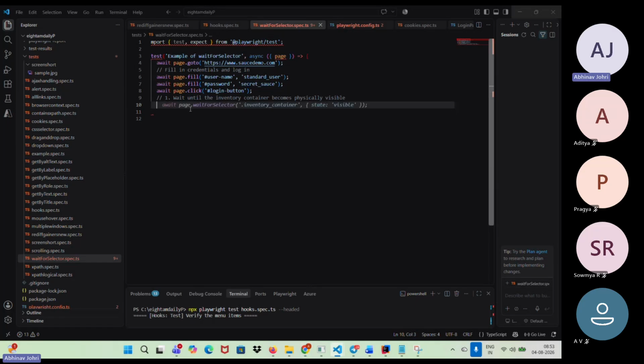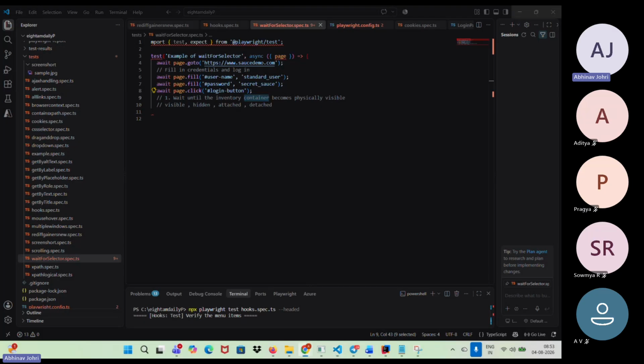The wait could be visible, hidden, attached, or detached. These are all the states associated with wait for selector.